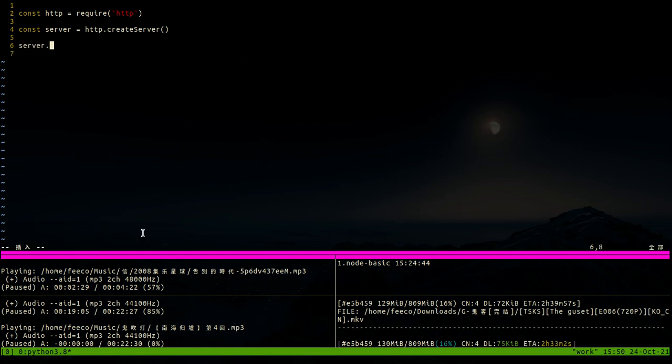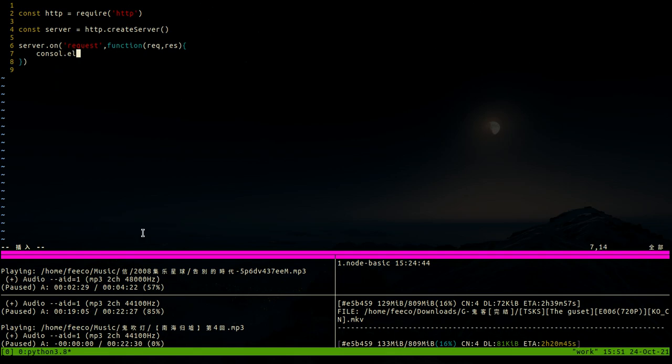When we have a server, we can do server on request, and then there is a callback function which will accept two parameters, request and response. In this case, I'm just gonna use this shorthand. You just need to know this is a request and response.